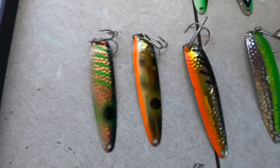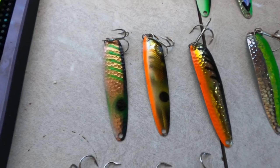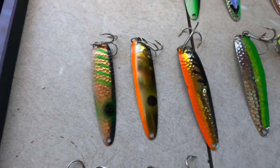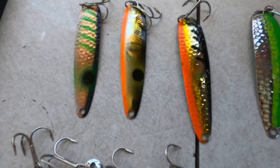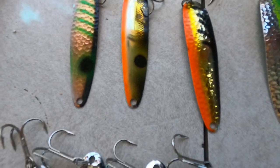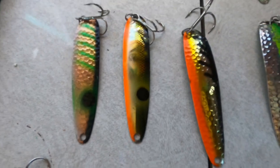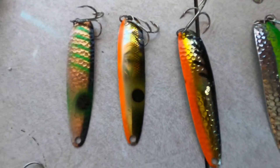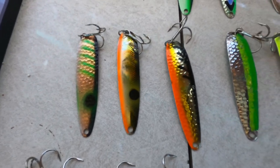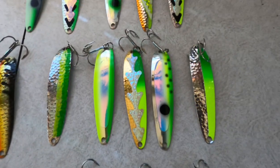We have the copper green glow alewife — that's bone — when the water's clear and those fish get finicky, especially in shallow water. It really seems to work well; I think that mimics a goby pretty well and the browns really seem to pick it off. Then we have Rosemary's Baby and Chicken Wing — they have that black, gold, orange look. Those two spoons work well in bright sun, dirty water, and clear water. Browns seem to like that combination and really chew on those on the hot days.